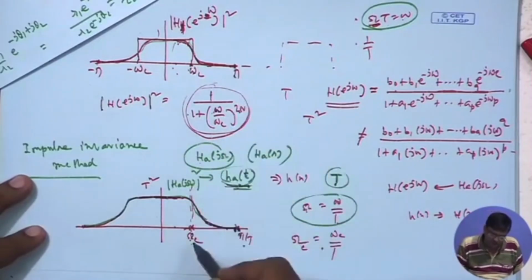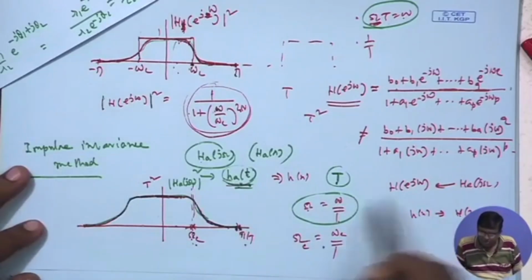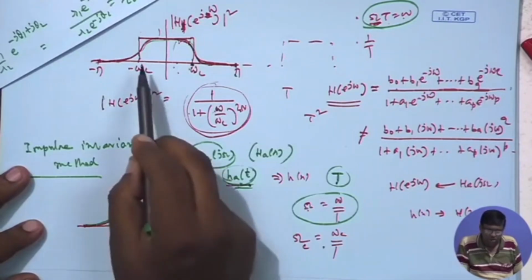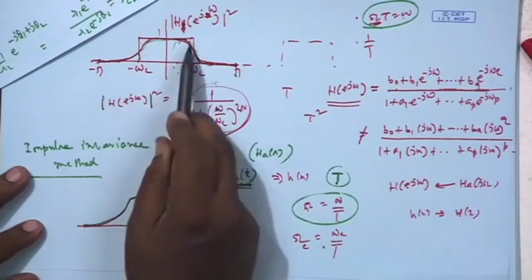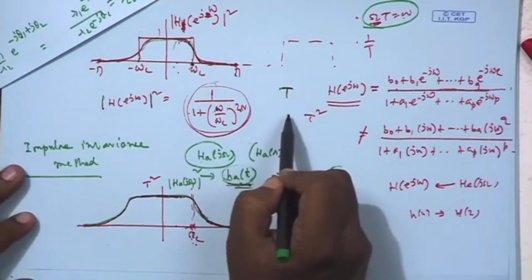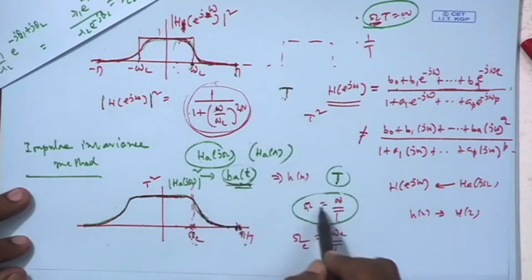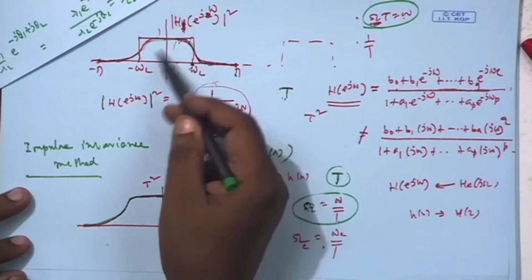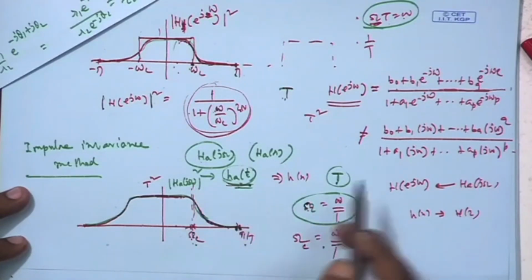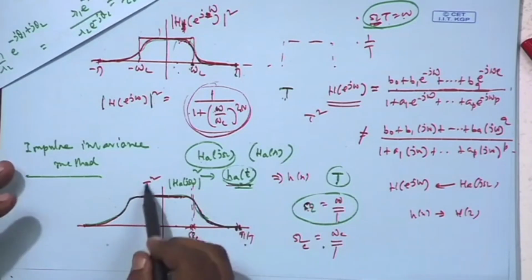Pi by 2 will then become pi, capital omega c will become small omega c, height will become 1 like that. So, by that process, that is by first constructing this analog prototype filter, start with this digital filter, then just choose any capital T, which in fact you can take to be 1. Then for that capital T, using this frequency transformation, you transform this magnitude response to an equivalent analog description, where every small omega will give rise to a capital omega, and also multiply this by t square. If t is 1, this t square is 1.